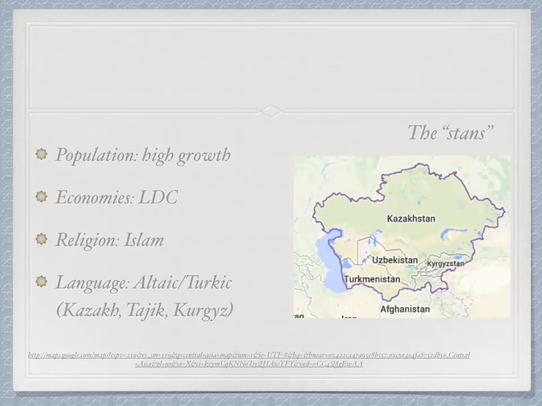So population is high growth, but the growth is moderated by high infant mortality and still high death in childbirth among women. But the birth rate is pretty high there. There's also pretty high disease rates. So while it is high growth, that is moderated somewhat by the negative conditions that they live under.